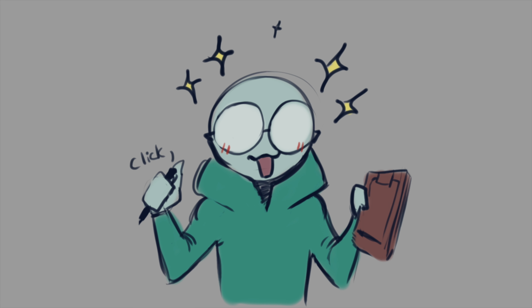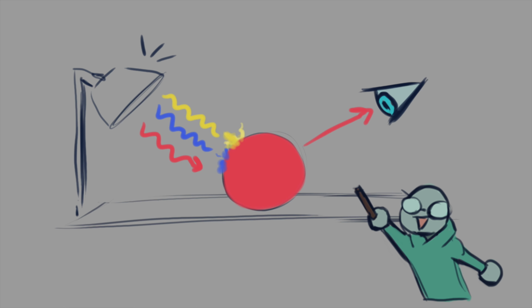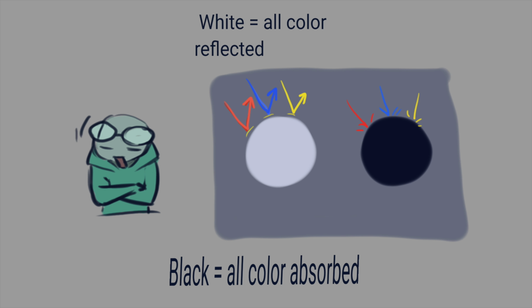Light 3 time! The reason we see color is because of light. You probably learned this in school already, but when light bounces off an object, only certain colors bounce off and into the eye. The reason something looks red is because all these little light waves hit an object, and everything but red is absorbed, leaving red alone to hit the eyes. Boom. Color. White is when all the colors are reflected. Black is when all the colors are absorbed.